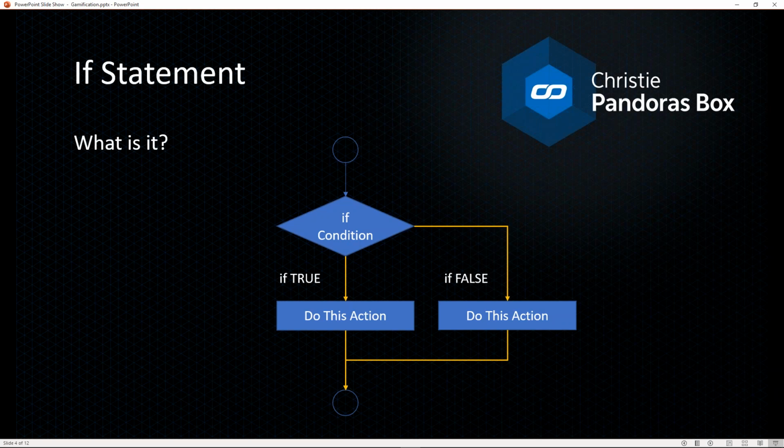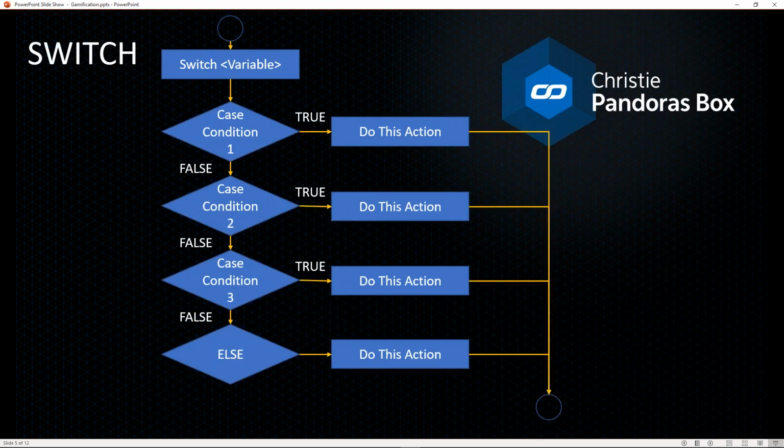So just again, a quick review. We've done an if statement. So we have our input, if condition. So if it's true or false, let's say if x equals 1, it's true. Do an action. If it's false, do another action. And of course, as we mentioned before, we can nest if statements inside of each other. We have switches where we can do multiple conditions, and it's self-terminating. So as soon as condition 1 is true, it activates number 1 and doesn't try and activate any of the other ones. So it can make things a bit faster.